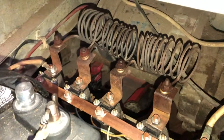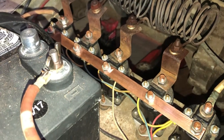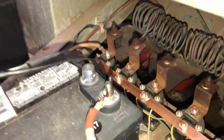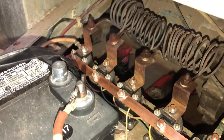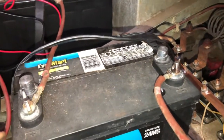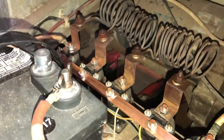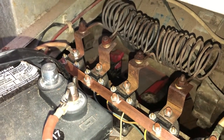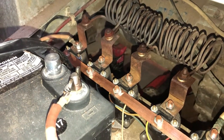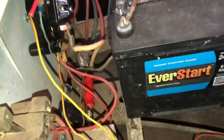I've taken all the connections off and cleaned them. As far as I know I'm getting 36 volts to the motor on both sides, but none of the current is passing through the coils or the solenoids. I'm getting 36 volts on either side but it's not going in between when the throttle is all the way down. I've checked everything I could possibly think of.